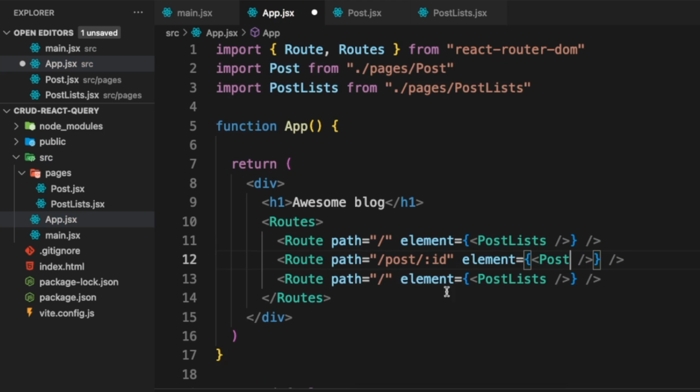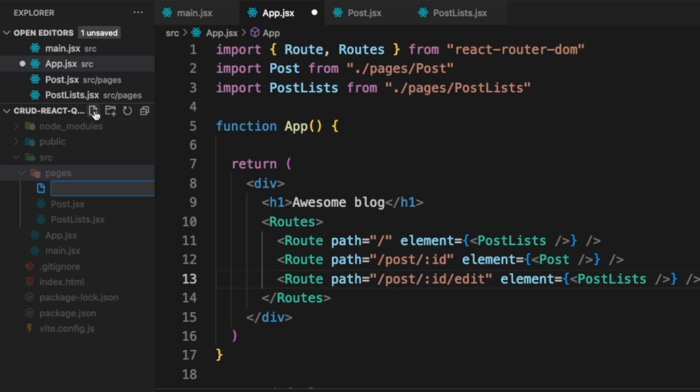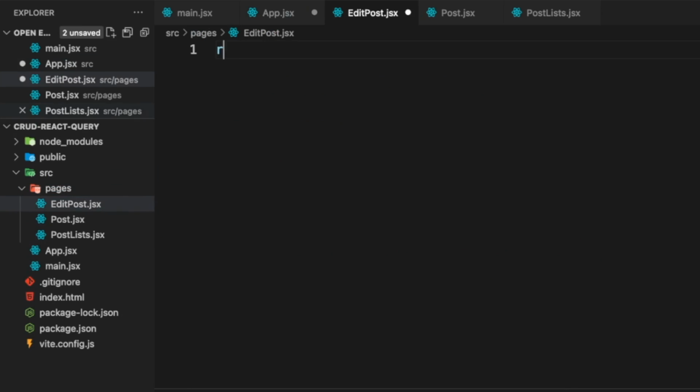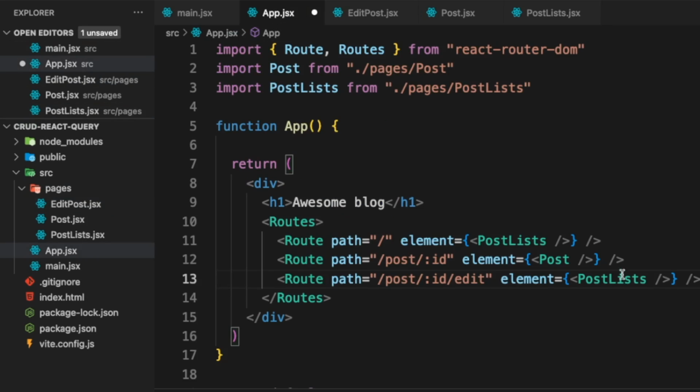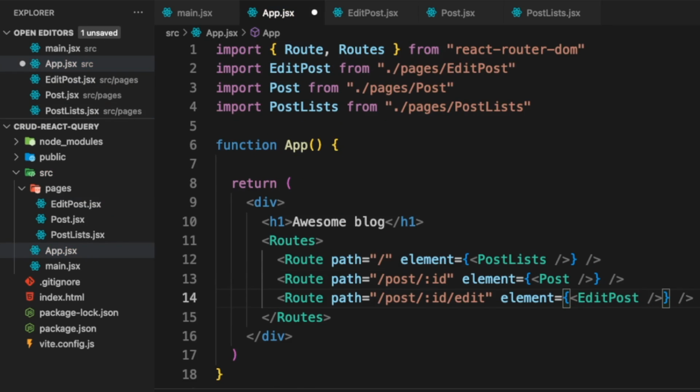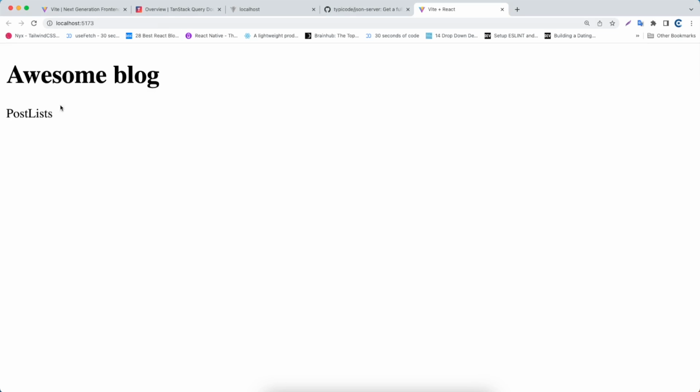And this is for the edit basically. So I can say post/:id and then /edit. All right. So let's create the page first, and I'm going to call this EditPost.jsx. Right. So let's say RIFCE, and I'm going to import the component here. So let's say EditPost, just like that. All right. So let's go back here, and now we have PostList.